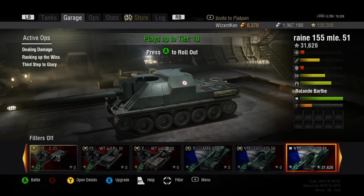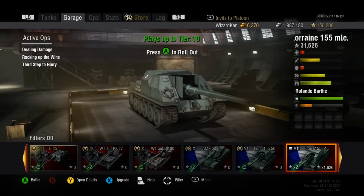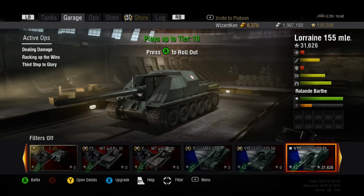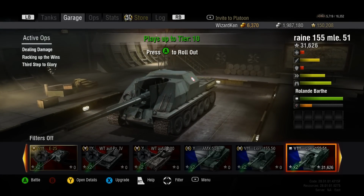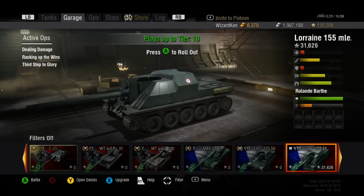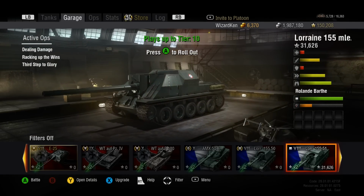So the Lorraine 155-50 and 155-51 are the same tanks. They are the prototypes we were talking about, which is pretty cool if this is actually what it means. The only thing that sucks about that is that historically they would have been using the same gun, and there's no way that this could be a tier 8. So I guess this is just Wargaming's way of making sure they have a tier 8 French artillery, but I'm pretty sure there are other French artillery tanks out there.